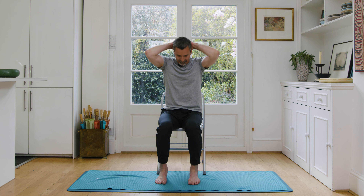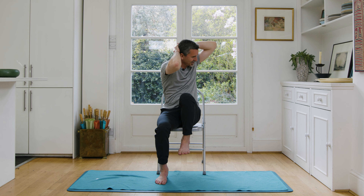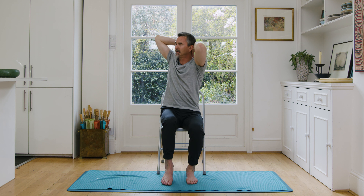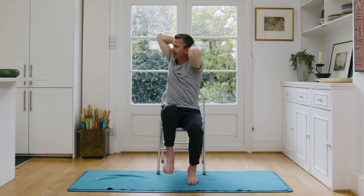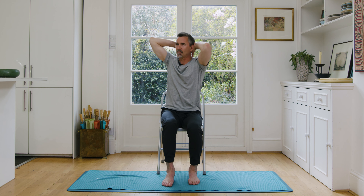Keep going with those. Next time you come up, just stay up at the top. Nice big inhale, then exhale and bring your left knee to your right elbow and back up, then the other side. You shouldn't have to work too much on an isometric here — this motion really engages the psoas as well as the obliques and other parts of the abs. This is a really good core exercise, and it works well on the ground too doing something similar. Just one more on each side.